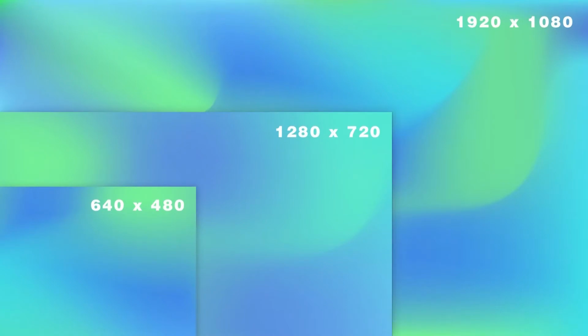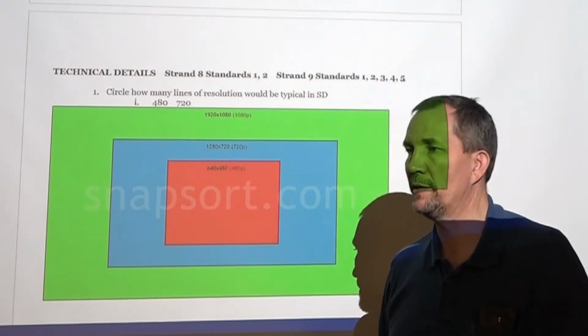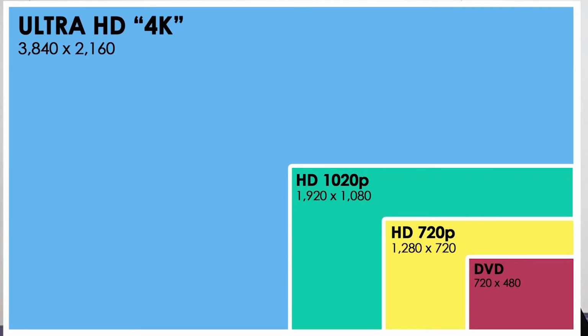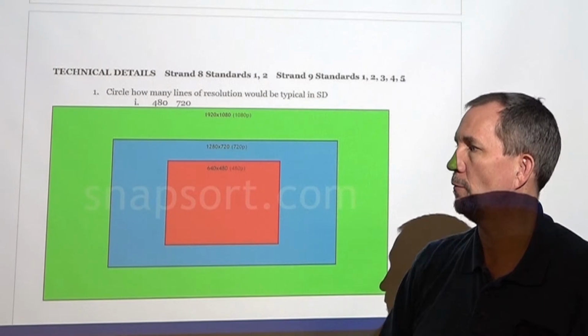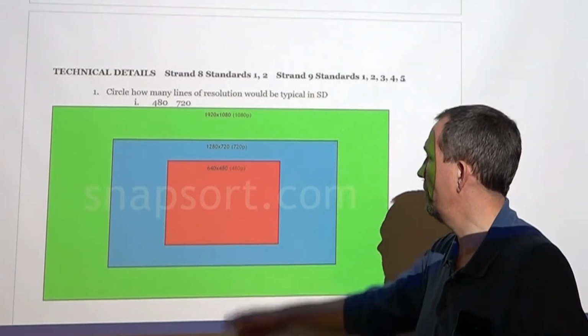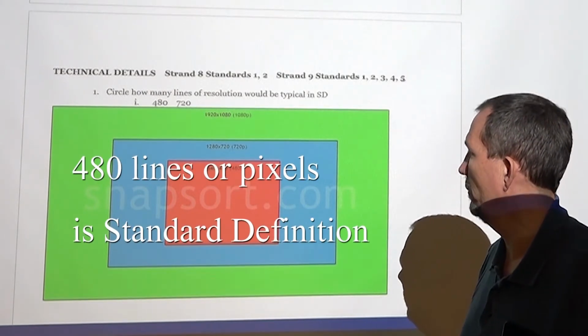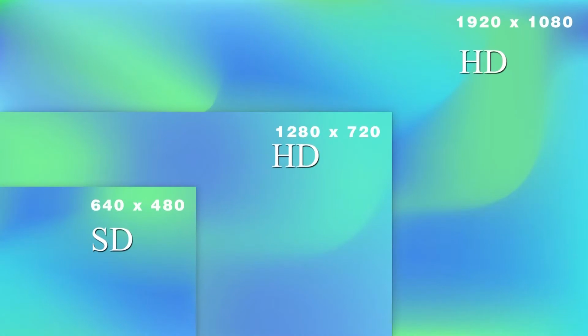The more lines of resolution you have, the better the picture, the sharper the picture. You get these big screen TVs and they've got 4,000 lines of resolution. That's 4K. However, we're talking right now about 480, 720, 1080 because this is an old state test that has been developed and they don't talk about 4K yet to my knowledge. Yep, 480 is standard resolution. And they really say that anything under 600 is standard resolution. Anything over 600 they say is high definition.